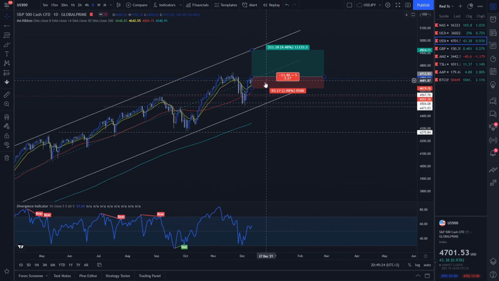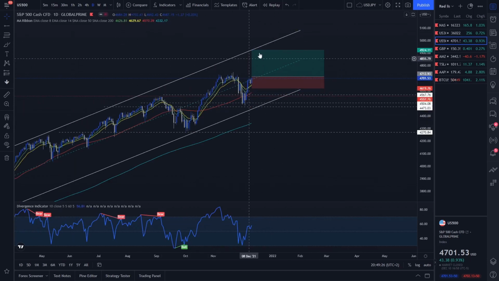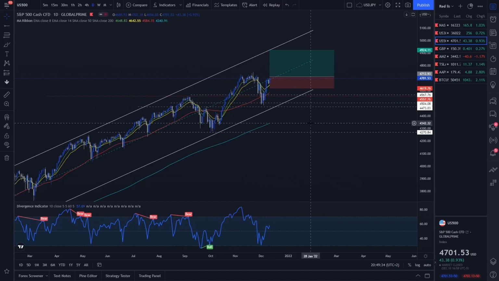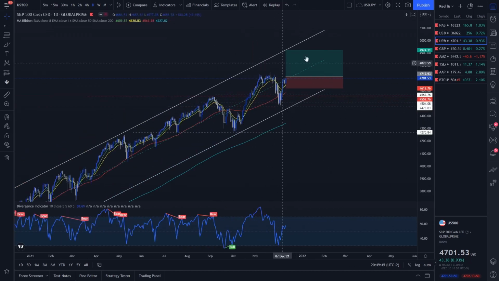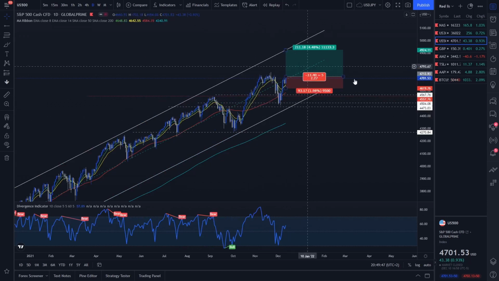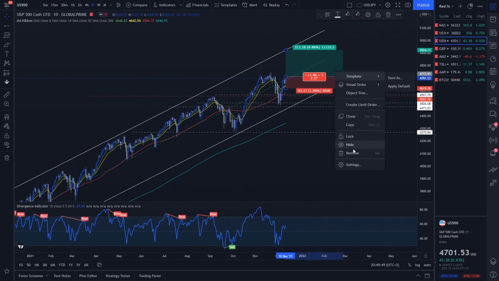By the looks of things, we're going to come touch the ceilings here of these channels and we'll fall. So there might be swing trade possibilities for sells as it stands now. I can't obviously guarantee that it's going to be the same case. We don't know what the market's going to do coming into this new week. If we're bullish, we might hit there quickly and come start falling within that week as well. We don't know. So let's keep eyes. That would be the buy side, and I showed you guys the sell side.